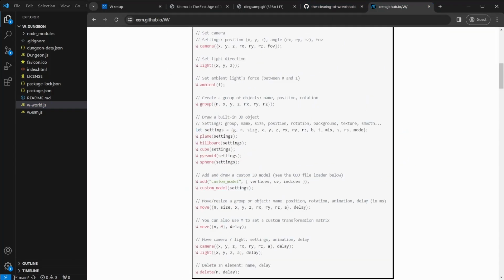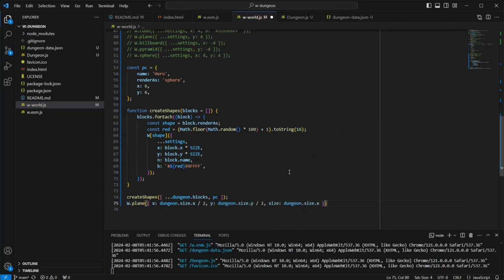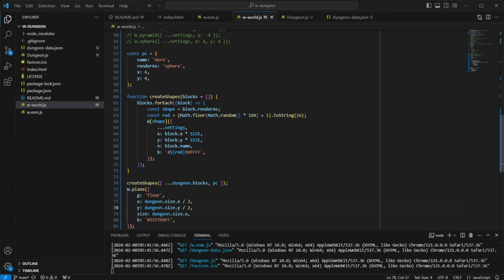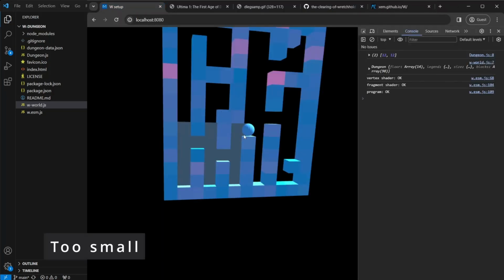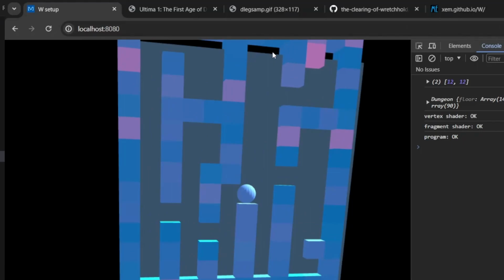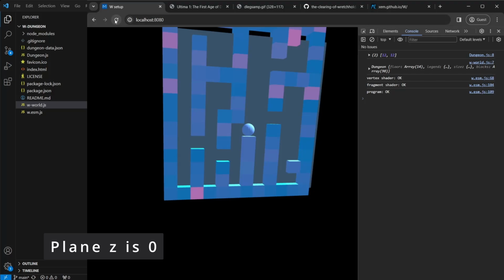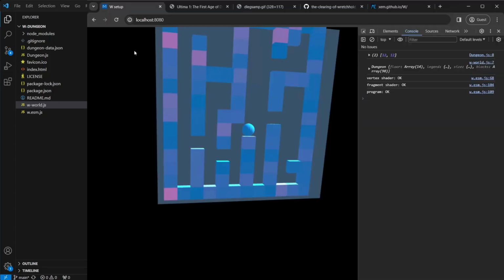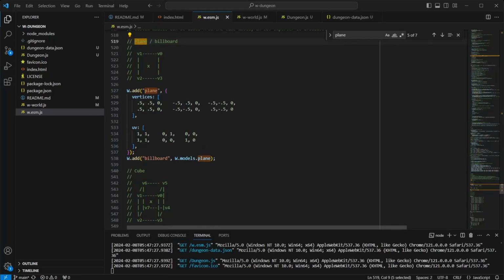For that, we'll just use a simple plane. We can see here that it is intersecting where we kind of don't want it to be. So it looks like the plane is unfortunately a square, but that's okay.